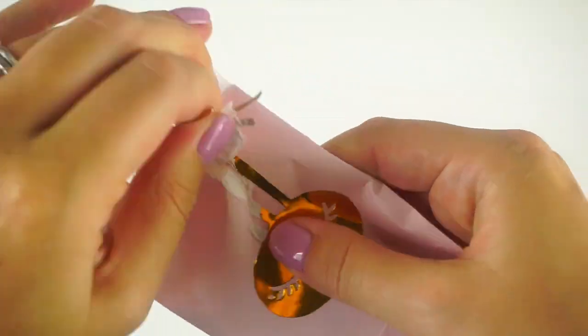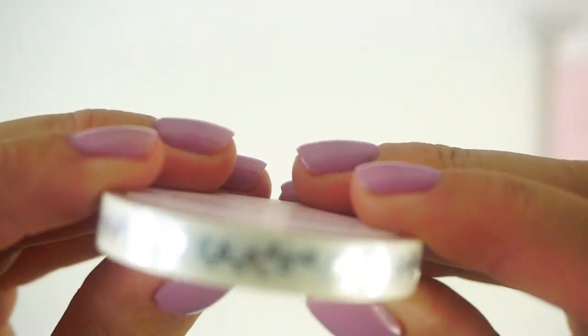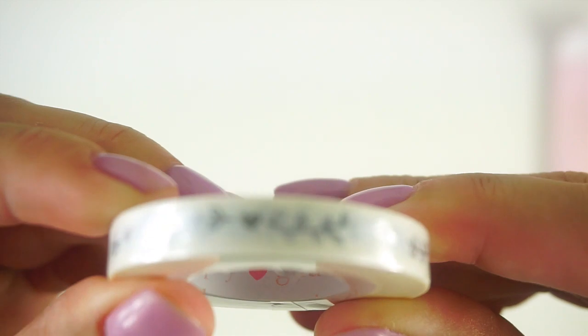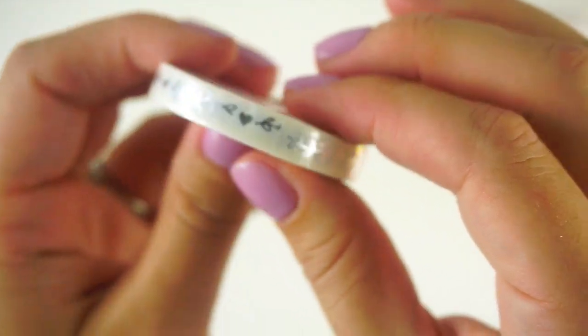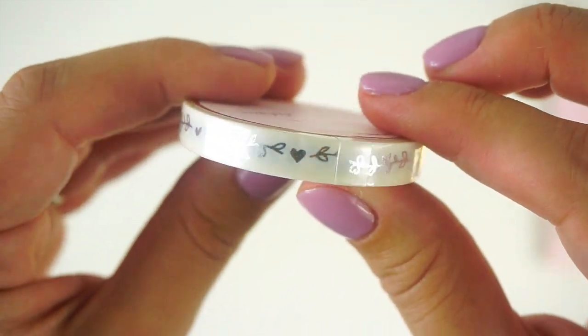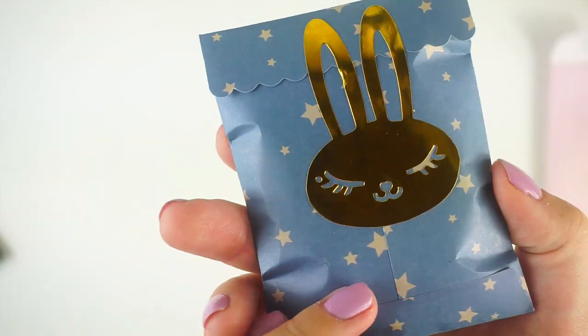All right, so this one is a little bit harder to rip. And this feels like a thinner washi. Oh, it's really cute. It's a heart and vine. It's a white and silver heart and vine. That's very cute. I like that. White's not my favorite washies, but that's very cute. And that'd be such a cute decorative border accent on spreads. So very adorable.